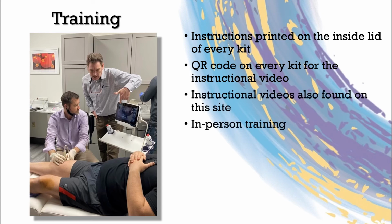And lastly, we do in-person training. So our customers can come to Manhattan, Kansas, where they can be trained in how to process both the PRP and PRF kits, but also how to apply them to patients for a variety of conditions.